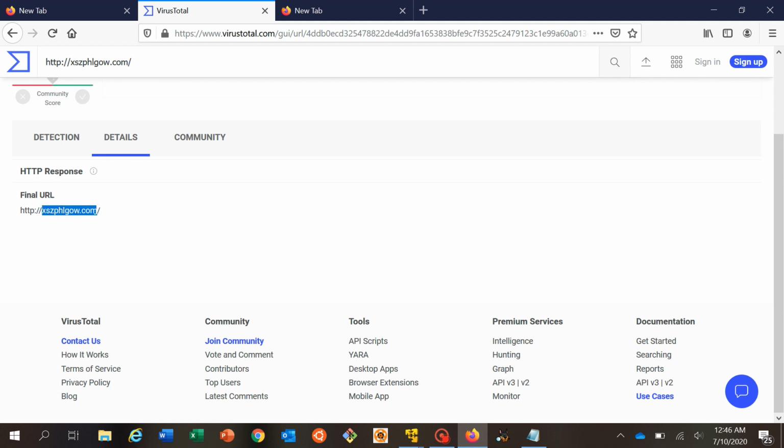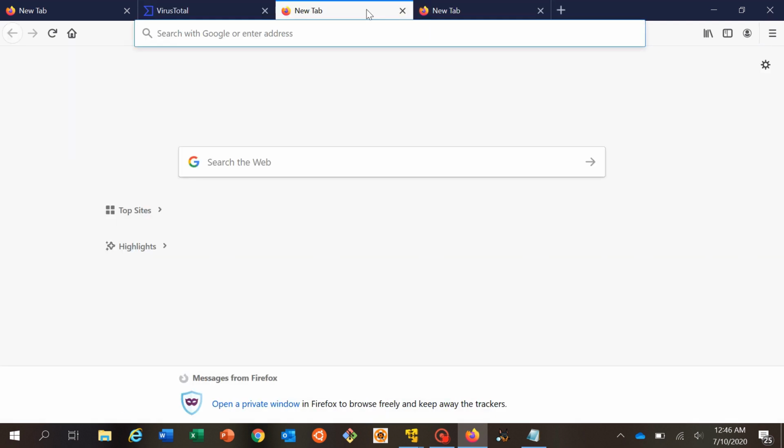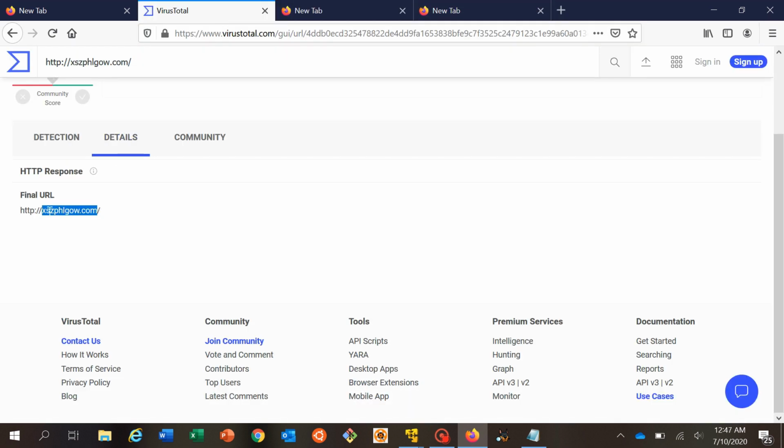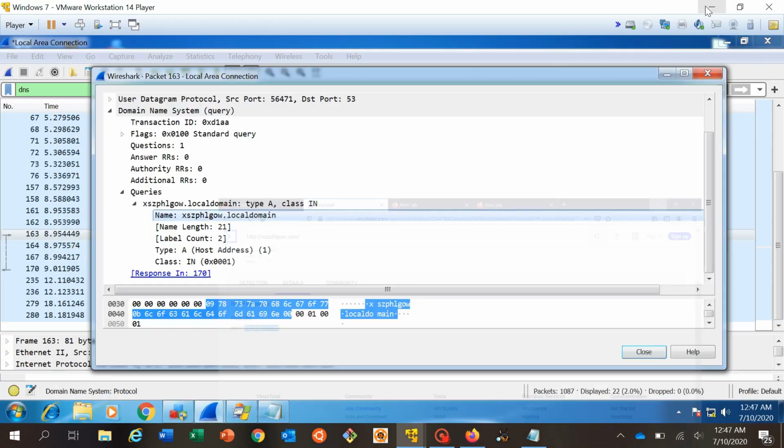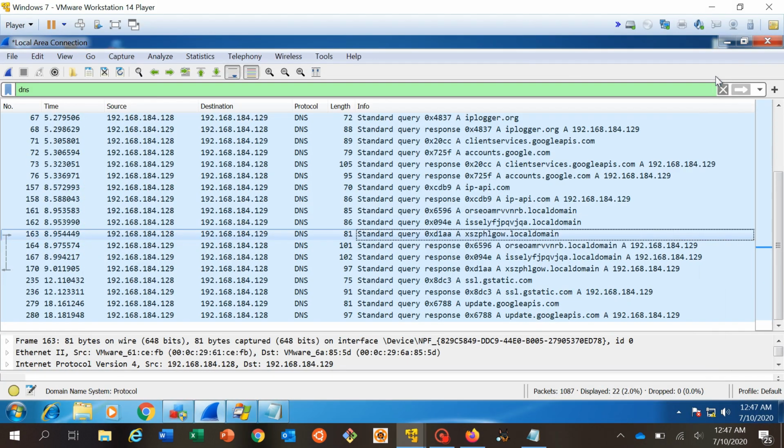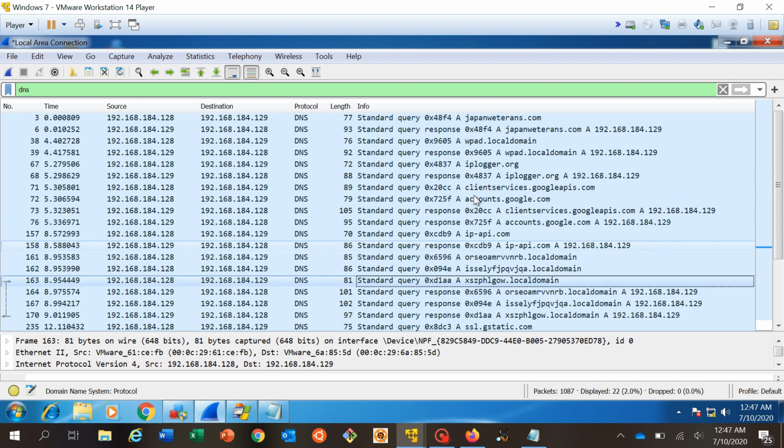If I try to resolve this, is it getting resolved? You can check back the resolving IP address, or simply run an nslookup. It looks like a DGA, a domain generation algorithm, to me, but that way you can trace back. So you got another set of IOCs.